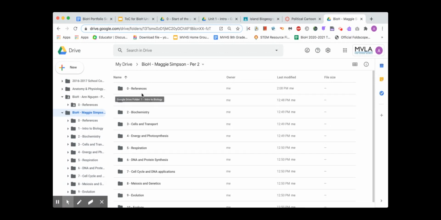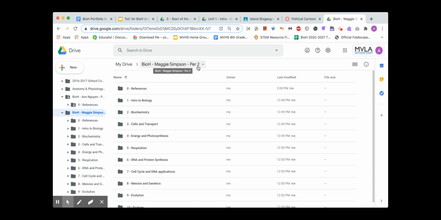So anyways, at this point, now what you're going to have to do is share your folder so your teacher has access to it. Now, there's a few special things you have to do when sharing your folder so your teacher has access. First, you need to give them access as a user, and then you need to get the link for your folder and then share it on Google Classroom or Canvas, whichever is the post that your teacher is using. Now, just a heads up, between myself and Mr. Smilo, we're going to use Canvas for almost everything, but occasionally we may need to use Google Classroom for something.